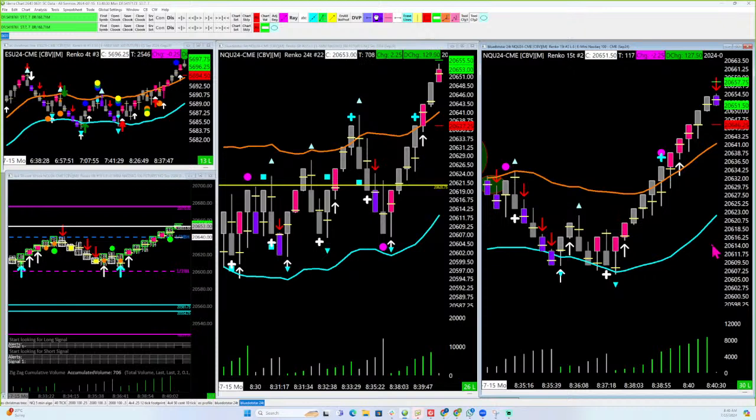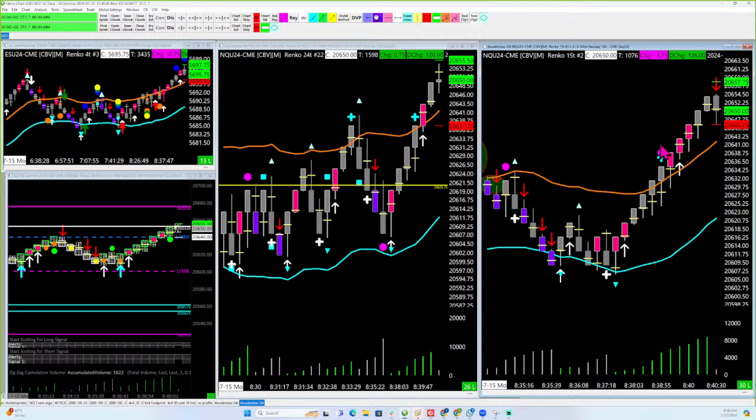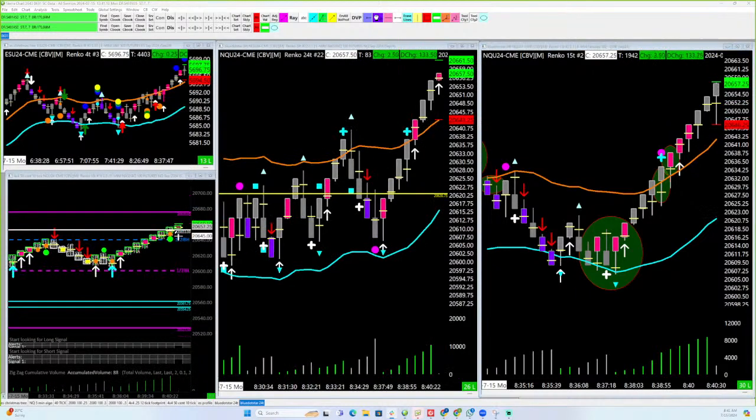Okay, so this part is important to me so that you understand. If we start ripping up like this, so one of the places this becomes really, really important. I have an issue, it's my own issue, but I like to find the short as we are going up. I will not short this until I see a plus sign down on process even, right? I would rather miss. So here's an example: plus sign down, your entry's on the up arrow, see ya. Plus sign, next bar, see ya, okay? The algo is really freaking good, okay?